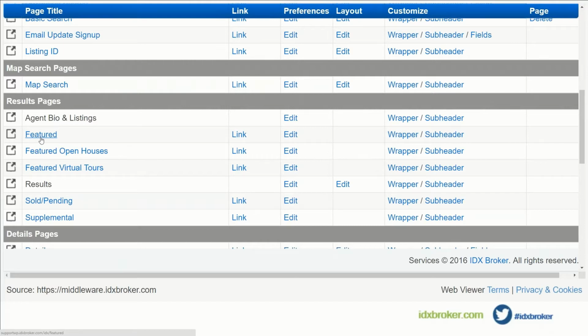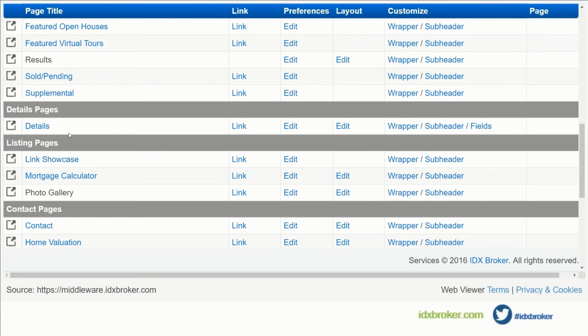Featured means that these are listings for which you are the listing agent. So it's not items that you choose necessarily. Featured in our language just means that it's your listing. So you can certainly put on other properties that aren't yours and feature them on your home page or make a special page for those. But when we talk featured, these really are just your listings.